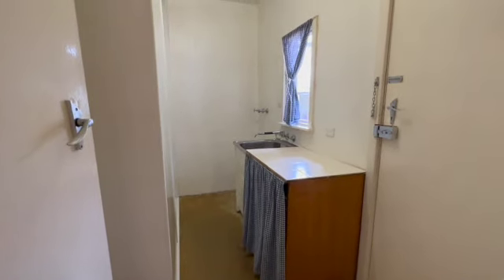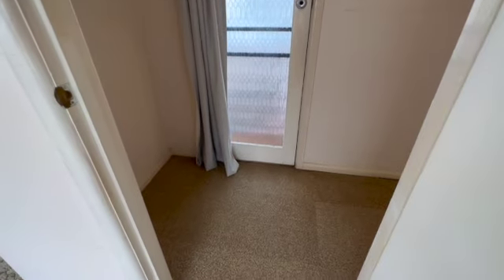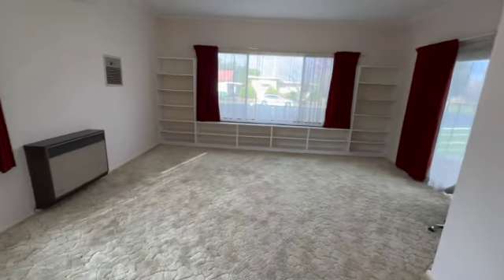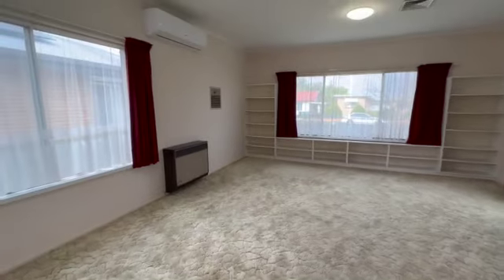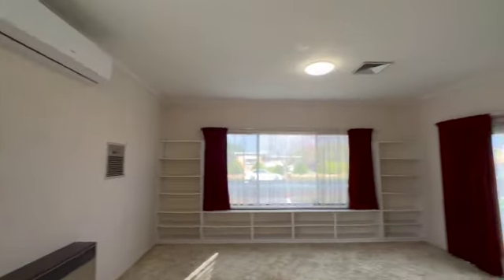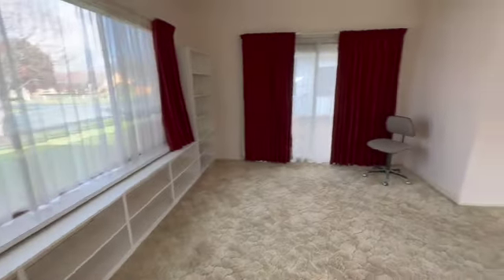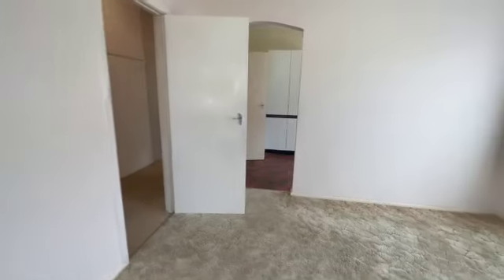Now I'll take you through the two-bedroom unit attached. This is the main separate entrance into the unit. There's quite a large living space in here — the lounge room is actually bigger than in the house. There's a split system air conditioning as well as ducted through there. It's quite a large room, and there looks to be a sliding door out onto the front veranda as well.